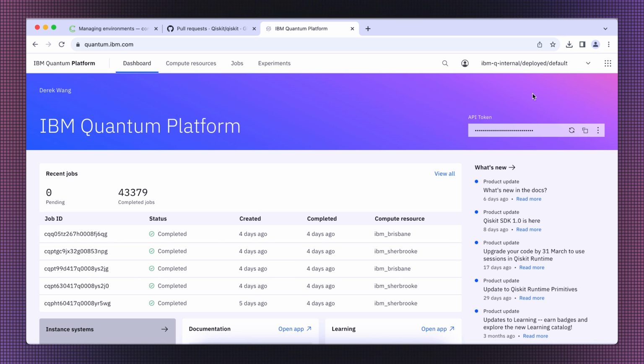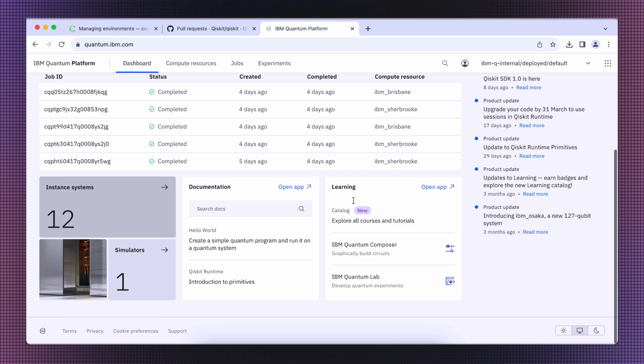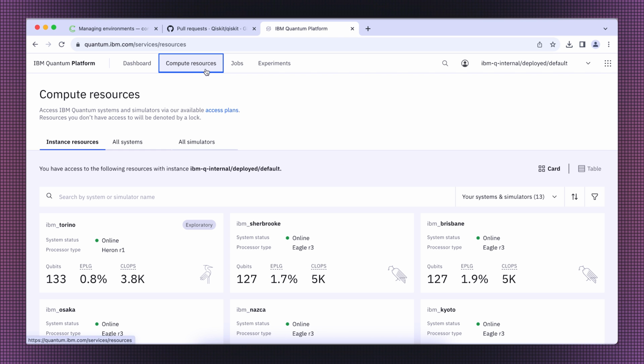Here I've already logged in, but if not, you have to create an IBM ID and then you can log in from there. And on this page, you can see all sorts of useful information. You can see, for example, this dashboard that talks about the jobs that you've had, the recent ones you've run on the various devices. There's product updates over here. And as you scroll down, there are buttons to click on the different compute resources you have to get more documentation. The search is right here. And then all of the content that's available to teach you how to use these devices.